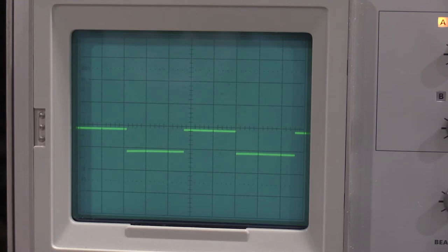However, let's see. Oh, that's only channel 2. Yep. If you notice, I'll zoom into the fuzz. Let's see if I can get it to focus. Focus. There we go. If I turn on the bandwidth limit, the trace sharpens up. Give it full bandwidth, the trace goes a little fuzzy. That's just the amplifier itself. However, that's telling me that the bandwidth limit switch is working.